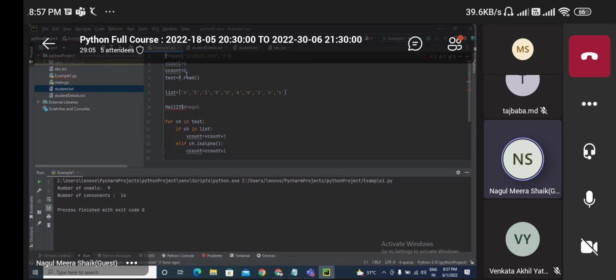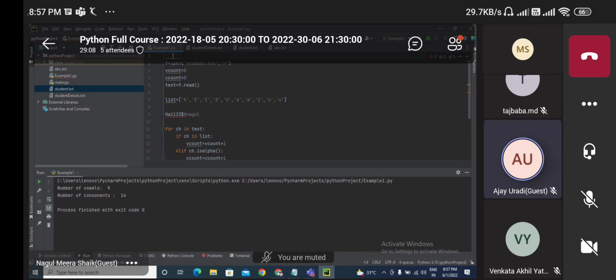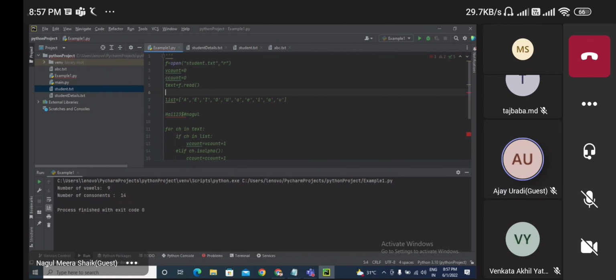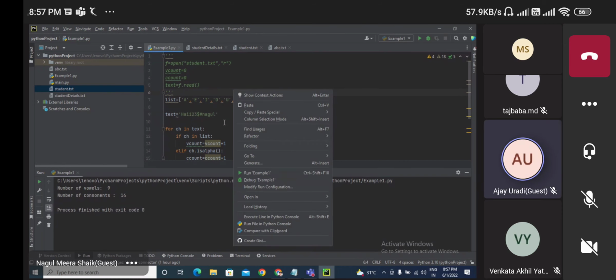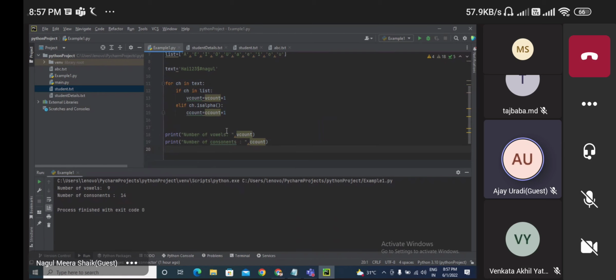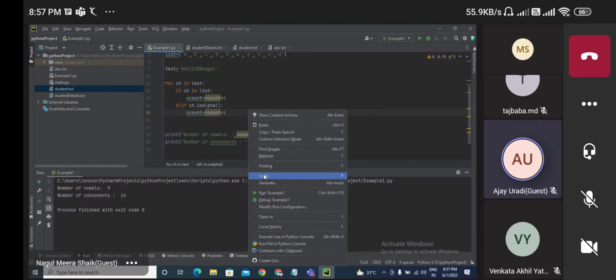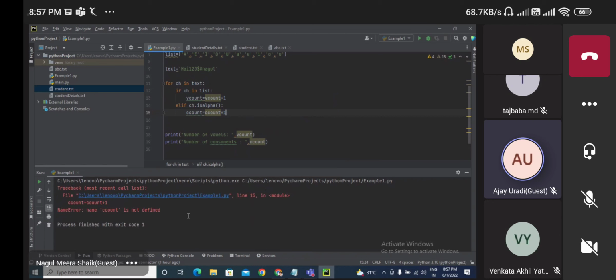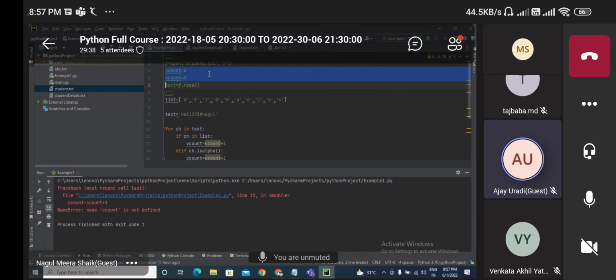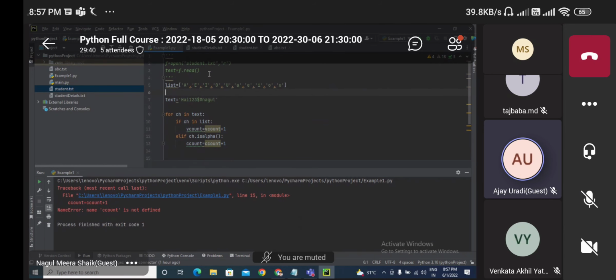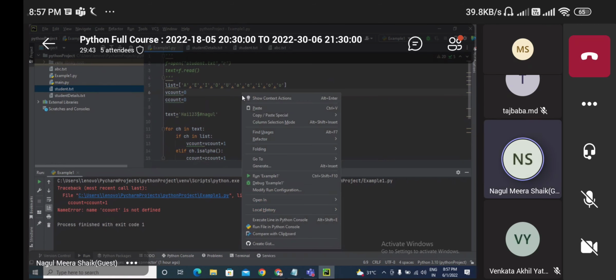Okay, just for your clarity, I'm going to give you this text. I'm printing that count also, right? Okay, that's fine. If you run this example, I'm writing this one once again.